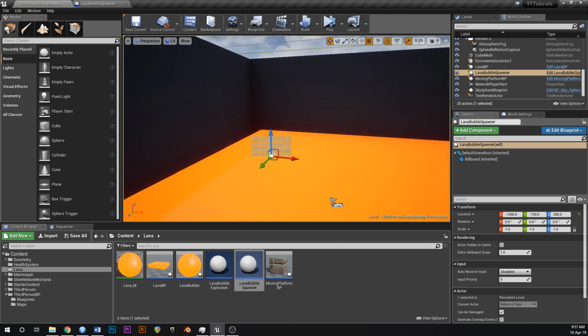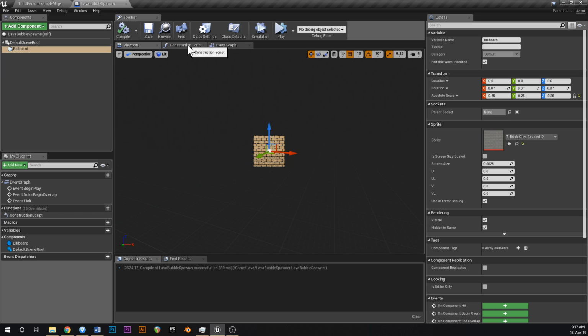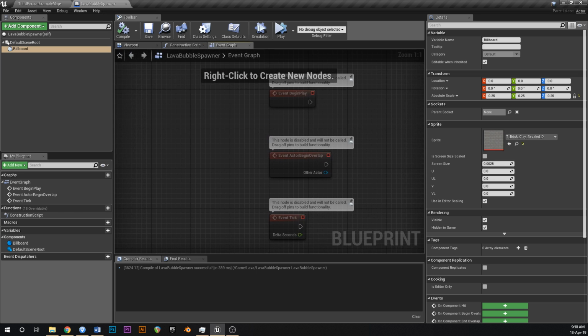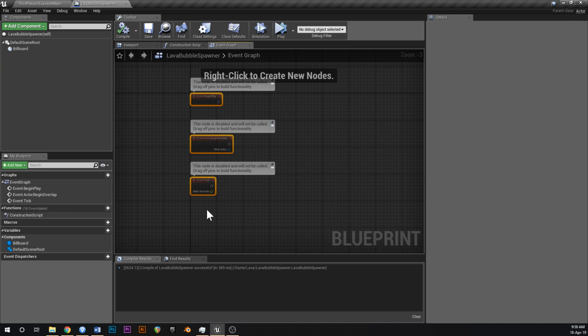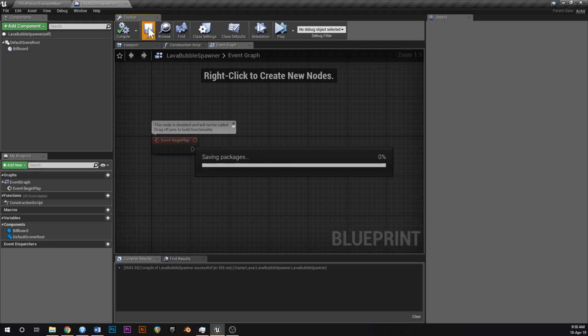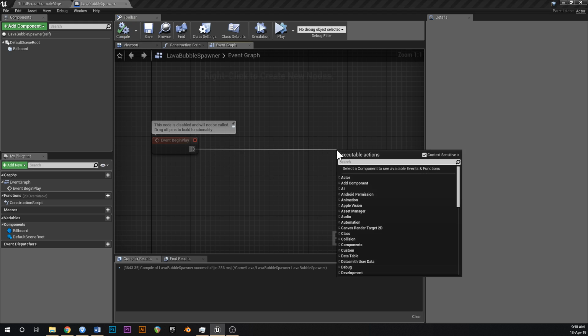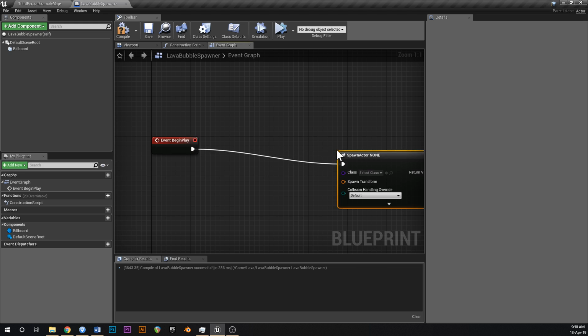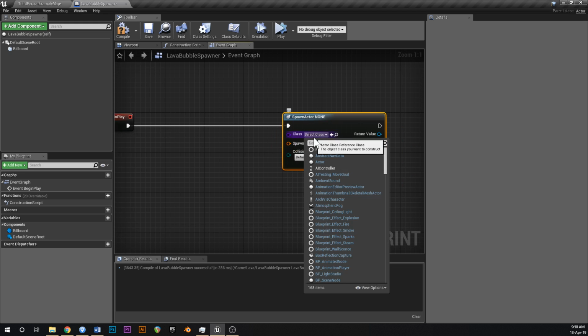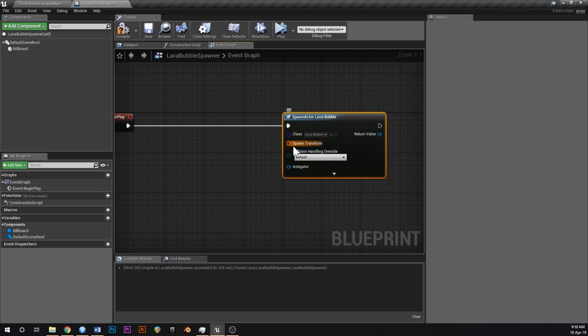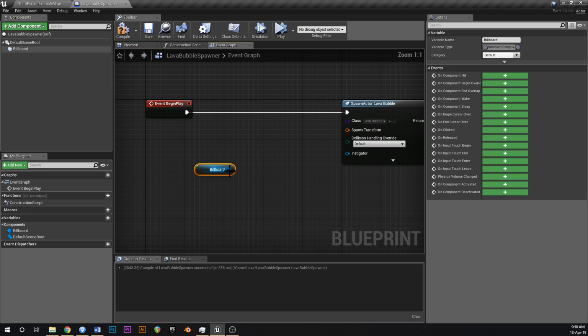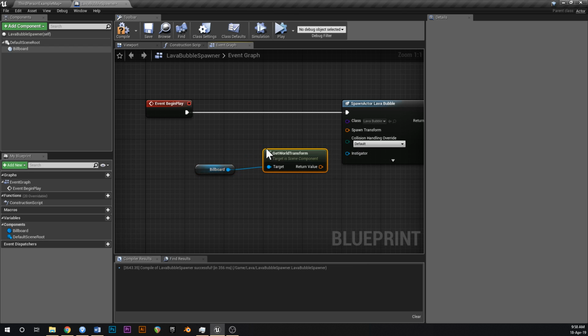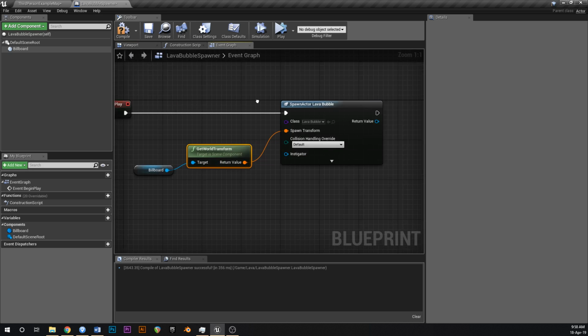Okay, so that's the purpose of the billboard. You can see where it is, and you can click on the actor a lot easier. So that's that. We've got one of those guys now. Now I guess what we want to do is on begin play, let's say spawn actor from class, and the actor that we're going to spawn is our lava bubble. The transform, we can just use the billboard transform, I guess. So we can say get world transform like that. So it'll just spawn at the center of the billboard.